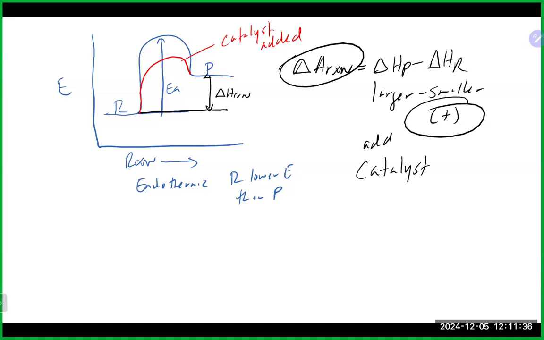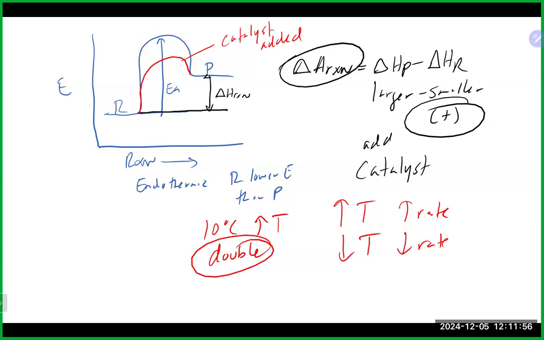Now, remember that if you do increase the temperature, typically your reaction rate will increase as well. And if you lower the temperature, your rate of reaction will decrease. A 10-degree increase in temperature, in a lot of cases, is enough to double the rate of the reaction. And obviously, if you're going in the opposite direction in terms of the temperature, it would lower it. Any questions on that there?